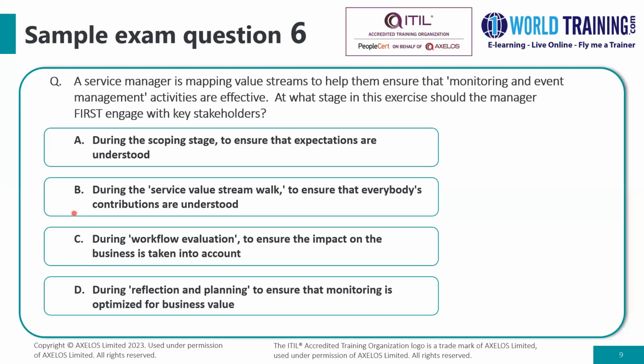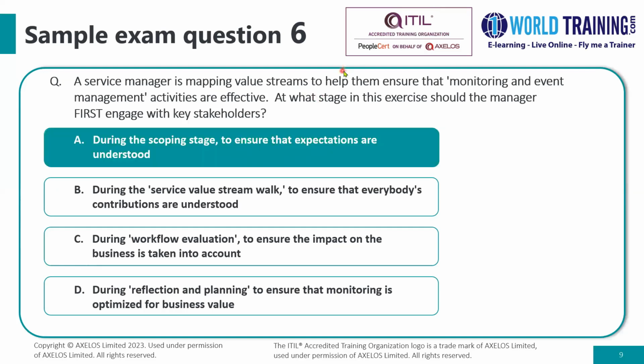And after B is done along with C, the next step is to reflect on the value stream, which means to get more information and identify the possible waste. And afterwards, it's about creating or defining the to-be value stream map, and based on the to-be value stream map, to perform the improvements. So option D is coming much later on. It is the value stream reflection, in which the waste is identified and the value is maximized. So the lean technique is used in that step. Therefore, option A will be the correct answer.